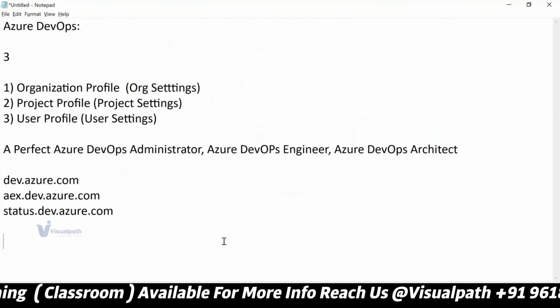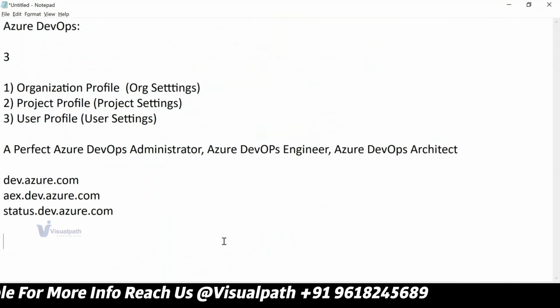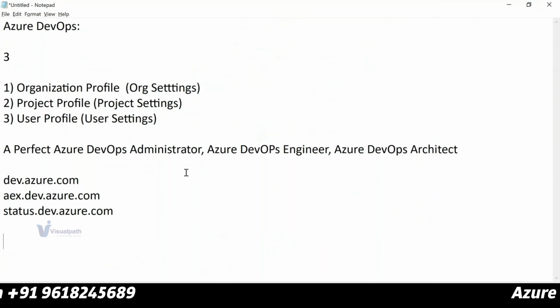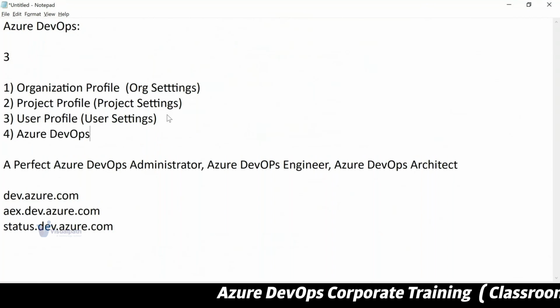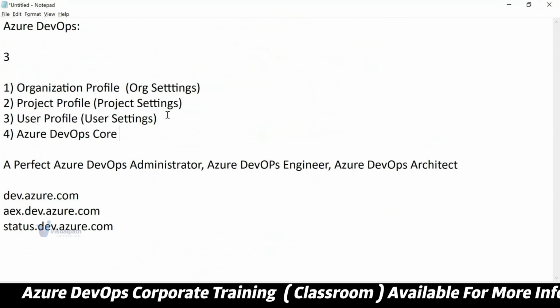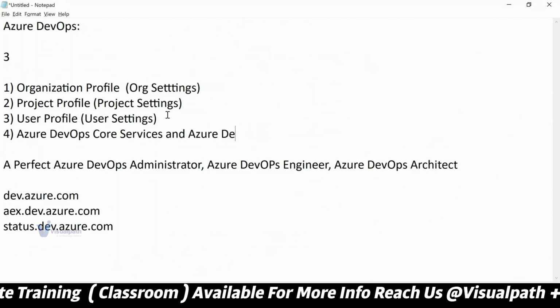Okay, so from Monday onwards we are going to discuss the organization profile, project profile, user profile, and these are majorly the Azure DevOps core services and the other Azure DevOps services.